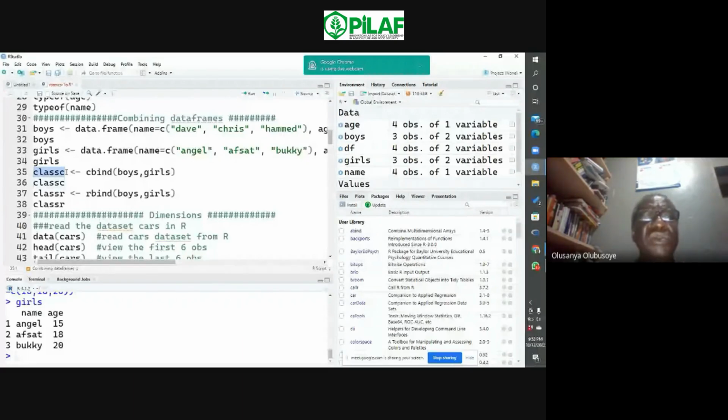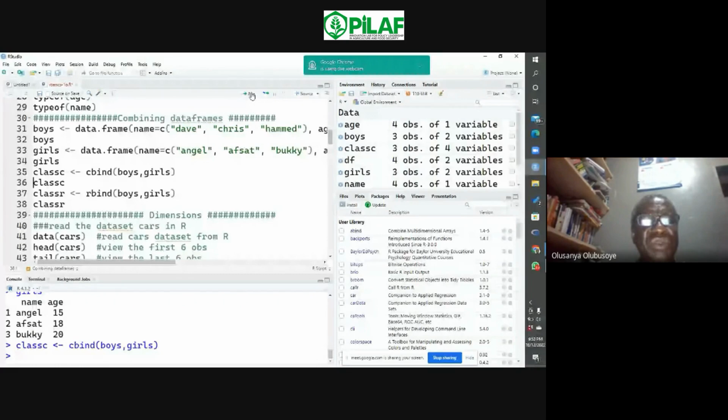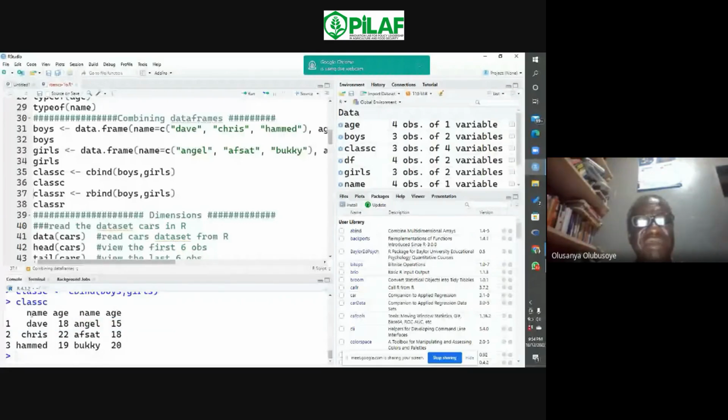So bind means column bind. Let's run this and see what it has done. It has put the boys here and put the girls here, side by side. So you have boys here, you have girls here.